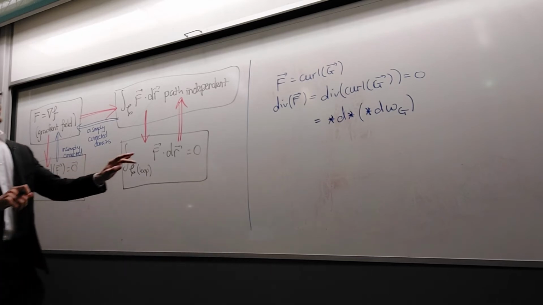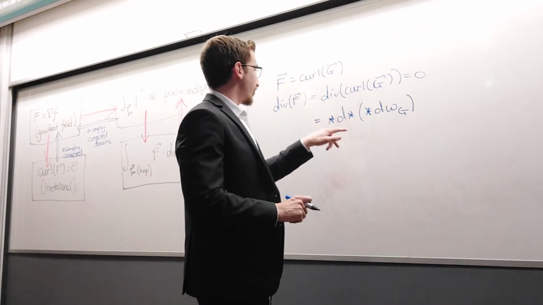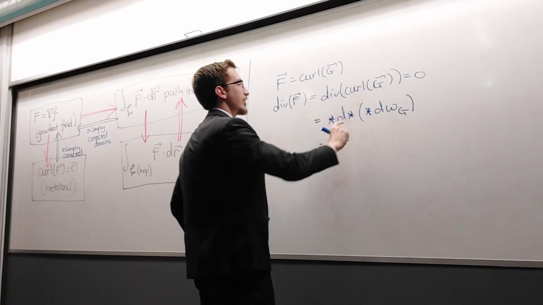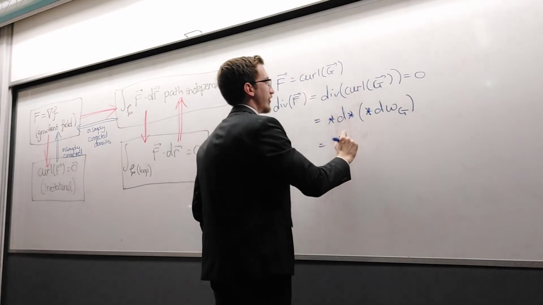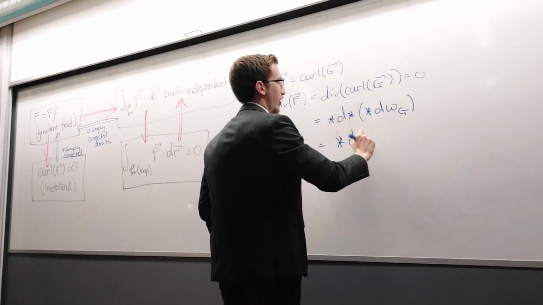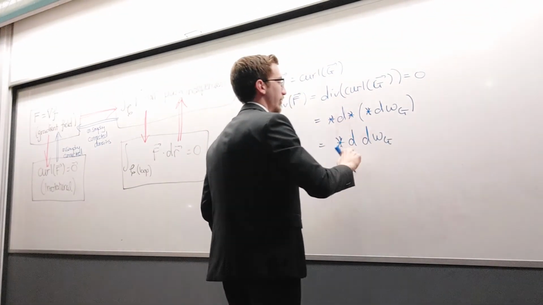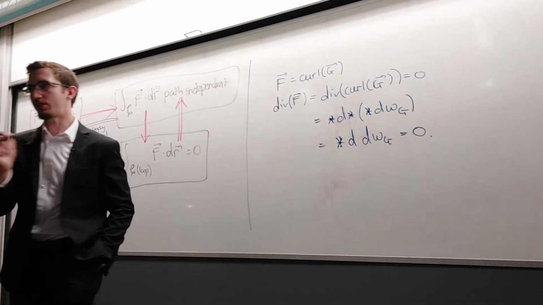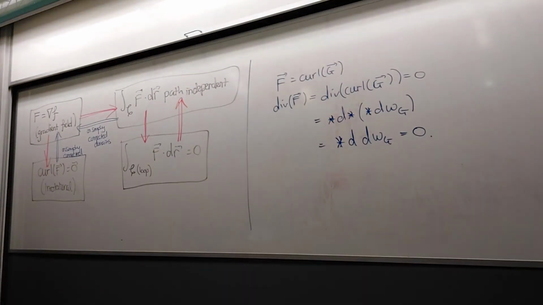Okay, so let me just finish this. The way we proved it was to do exactly this. We noted that star squared was 1, so this gives me star d omega g, but since d squared vanishes, this has to vanish. And the reason why it vanishes is Clairaut's theorem. I may ask you to prove that, so just make sure you're aware of it. Will that slightly shoddy proof be accepted? Of course, this is not a shoddy proof, this is an excellent proof.